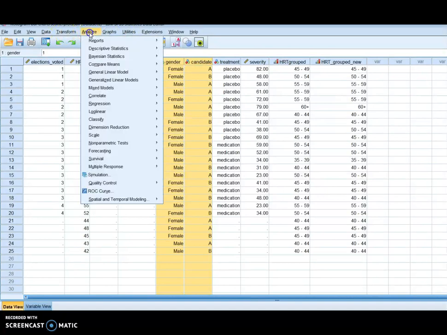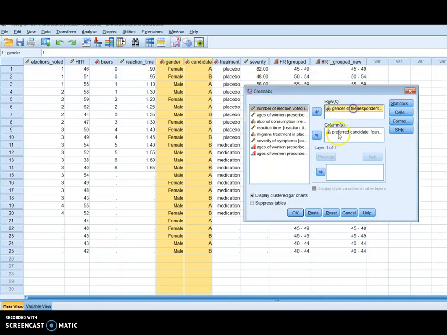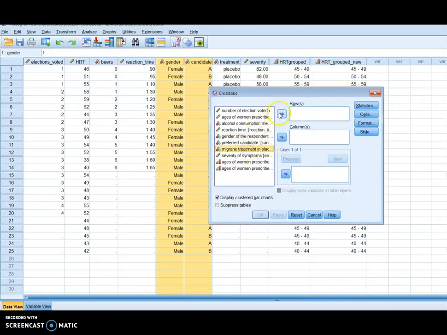Let's go Analyze, Descriptive Statistics, and choose the option of Crosstabs. I have stuff there already, so I'm going to move on. For the rows, I can put the gender of the respondent, and columns can be the candidate they would prefer.